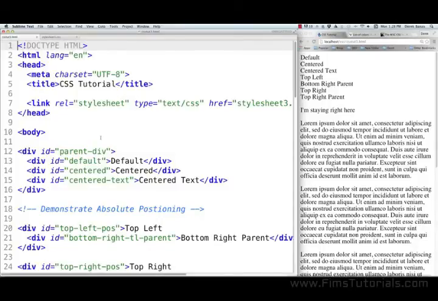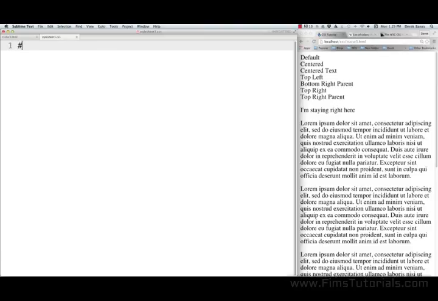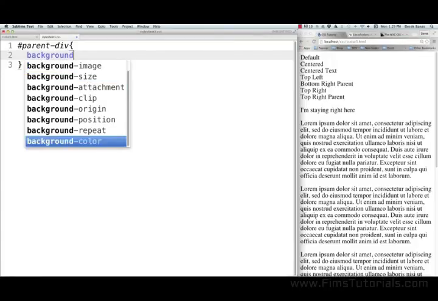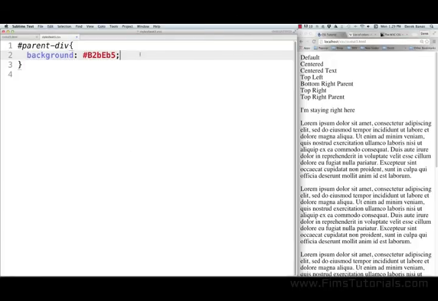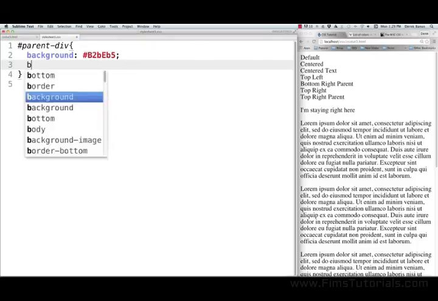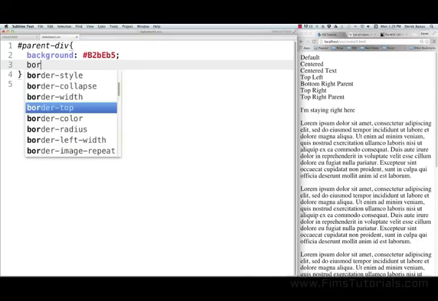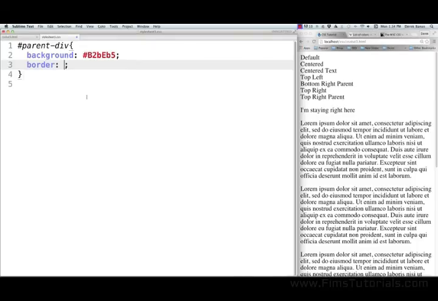Very first thing I'm going to focus in on here is this parent div. Once again, an ID, so we're going to use a hash symbol, and I'm going to say parent div in the style sheet. And let's say that I want the background color for that div to be changed to that color, and then let's say that I also want to come in and define a border, and let's go in and change this border to 0.1 em.